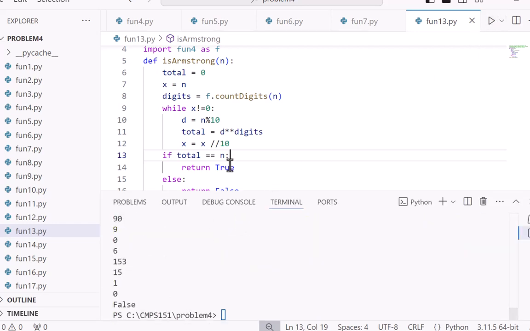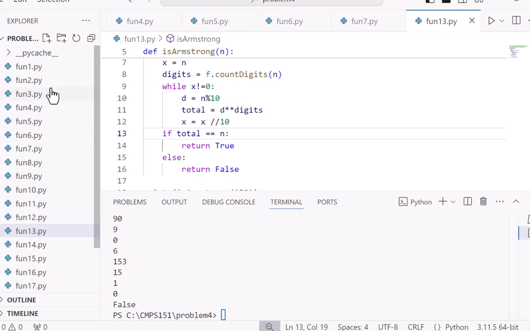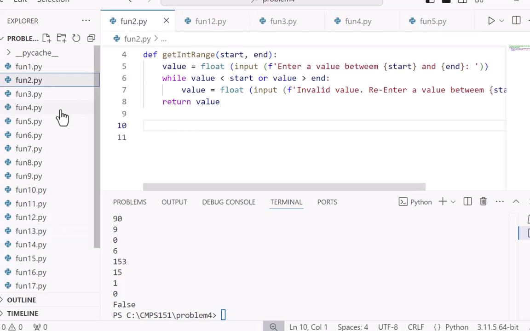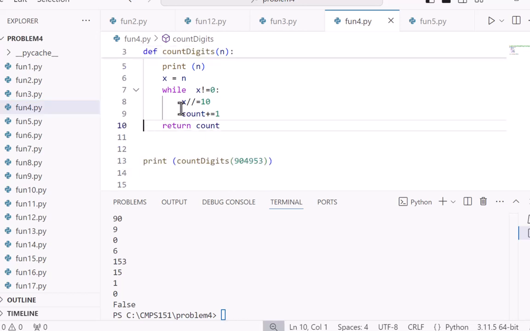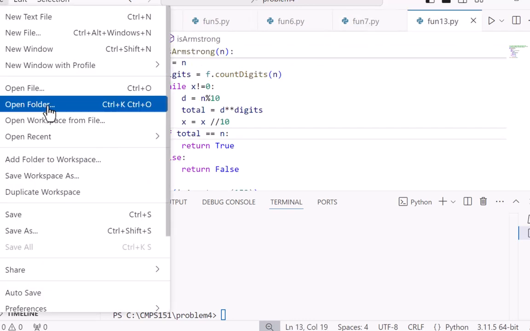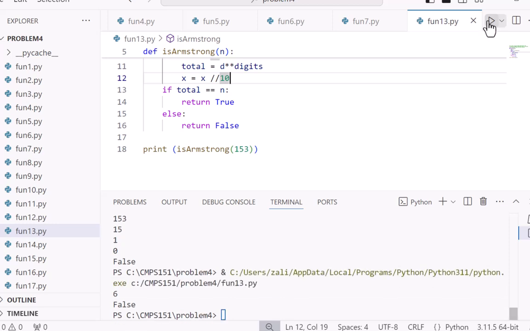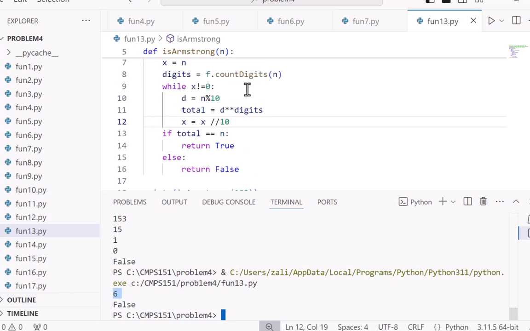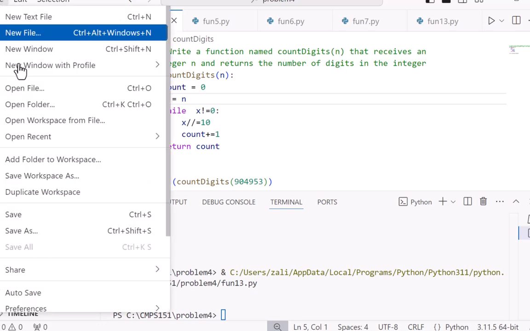I get false. Maybe there is something wrong here. Okay. No, I don't think I'm running this. Oh, maybe here. No, print here. I did print here in fun4. Let me remove it. I did print while explaining. No need to do this here. Save everything. So let us see here what we get. I get false. What is 6 here? Why am I getting 6? Let us see here. I think I need to save again.